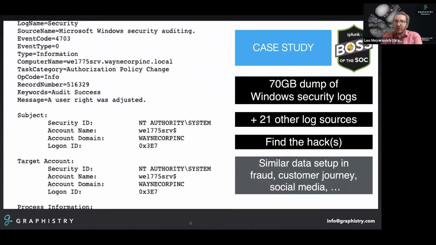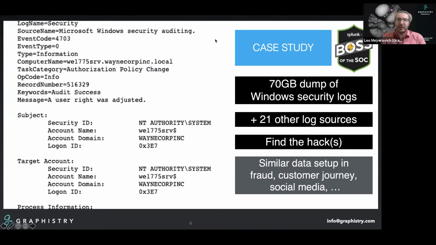So for the first part of the talk, I want to do a quick demo to get you a feel for the types of experiences that we've been working to enable. I'm going to start with a case study. The data for this one is actually open. It came from Splunk's Boss of the SOC. The SOC is your Security Operations Center or Command Center. The data set we're looking at should feel like a lot of the logs that many teams are probably working with today.